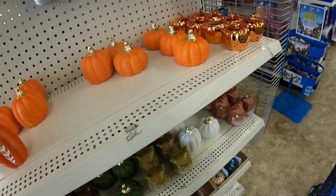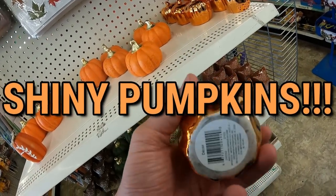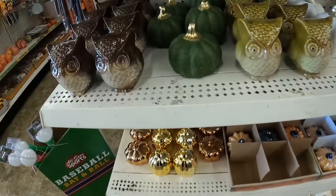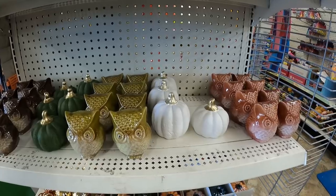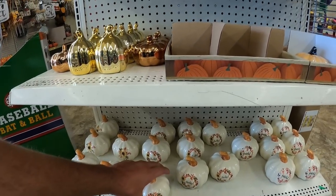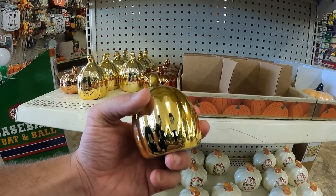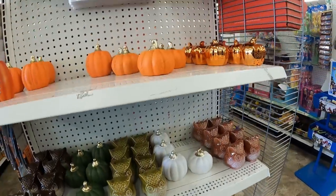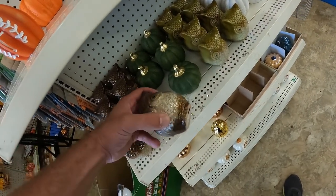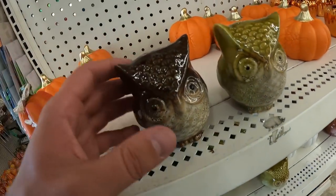It's only early August here, but fall stuff is out at our Dollar Trees. This fall decor — pumpkins, shiny pumpkins, matte pumpkins, glazed owls — all of this stuff is going to sell. I'm seeing it on other YouTube accounts that focus on style and decoration, so if they're recommending it, certainly I'll be buying it because they are the tastemakers. I like these. They look cool, they look sturdy. I am worried about shipping them, so when I ship these, I'll put them with foam around them — I have this new foam cloth type stuff. I bought it for moving but it works great for delicates just like this.